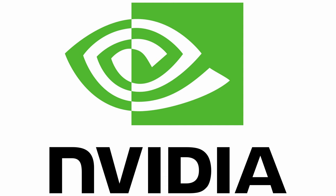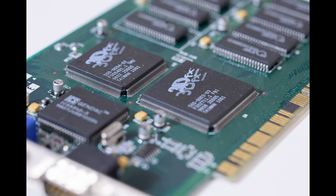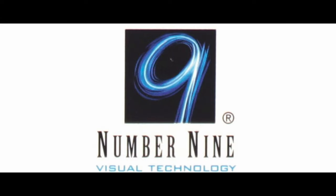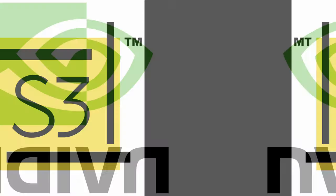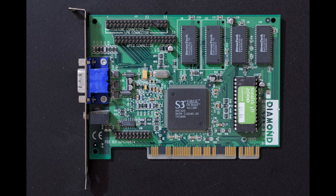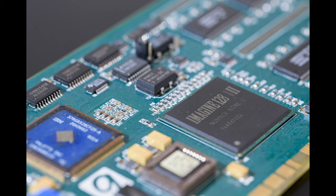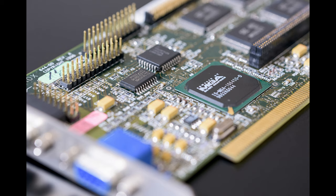Unlike today, where we've got only two companies to choose from — Nvidia and ATI — back in 1996, there were many companies trying to succeed with their graphics cards in this new 3D gaming race: 3D Labs, 3DFX, Matrox, No.9, NEC, S3, and of course the two that were considered the weakest at the time, Nvidia and ATI. I've got some cards from that era to pit against the V-1000: ATI Rage 3D, 3DFX Voodoo Graphics, No.9 Imagine 128 Series 2, S3 Verge, 3D Labs Permedia, and Matrox Mystique.